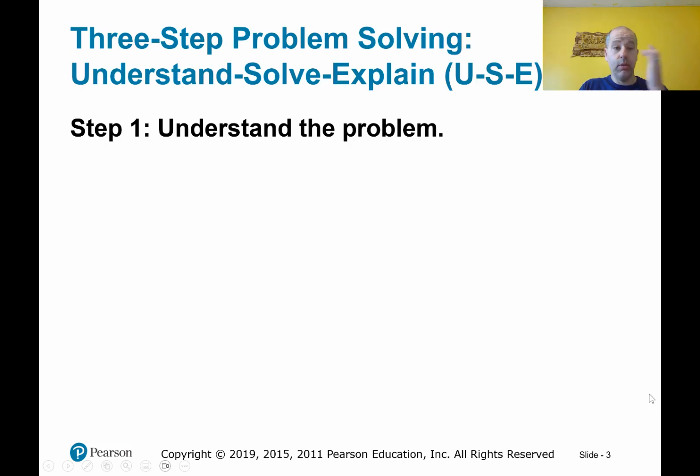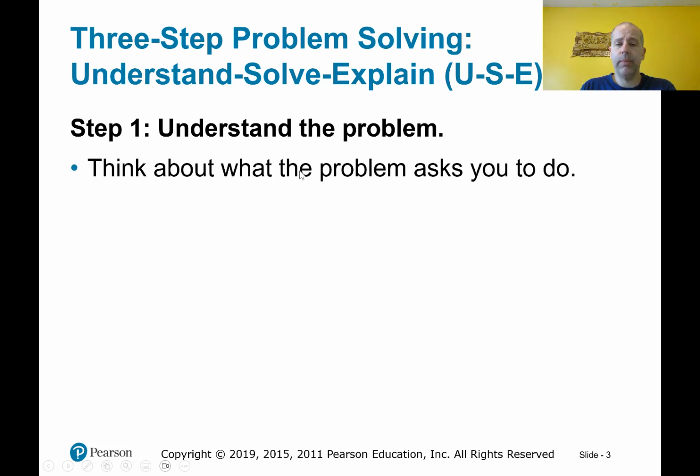Okay, so to understand how to solve problems, we're going to go through a three-step process here. And it's basically like I just said: understand, solve, and explain. Okay, so step one is understand the problem. Think about the problem, what it asks you to do. What are you trying to find? What's the goal of the problem?